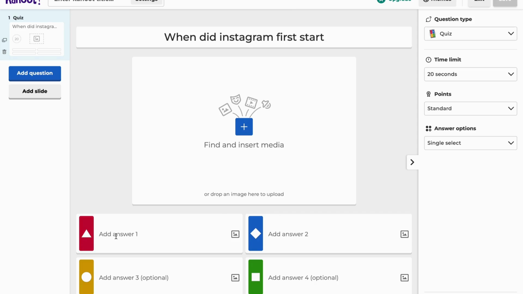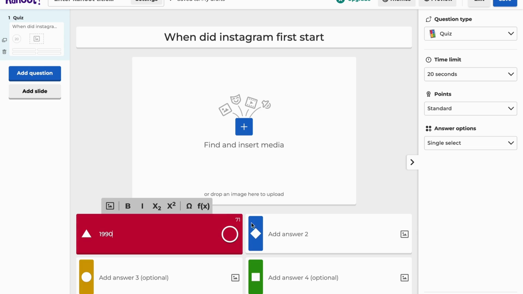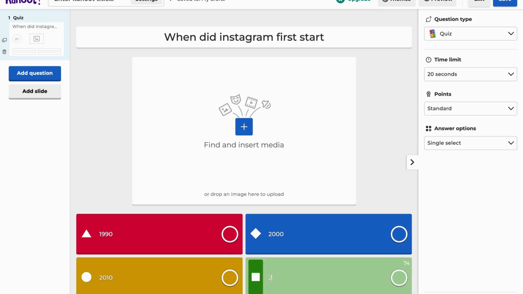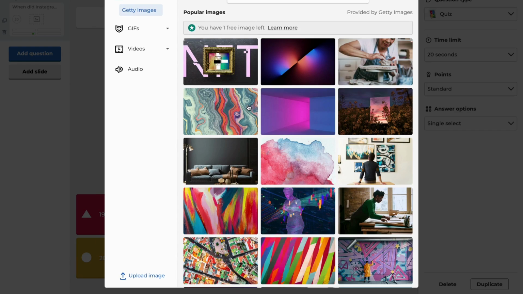And when you have written a question in here, you will need to write some answers as well. When you are done writing the alternatives, you will need to select the one that is correct. And to select which answer is correct, you need to simply click here. You can also add a picture to this question if you want, and you do that by clicking on this plus symbol right here, and then you can either select some of the images here, or you can also upload your own image.